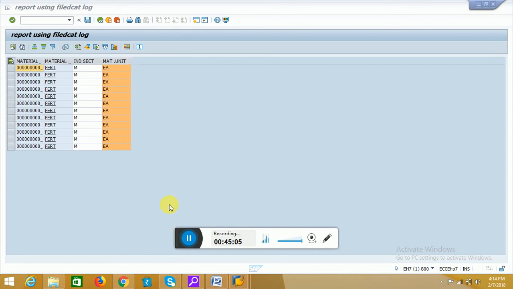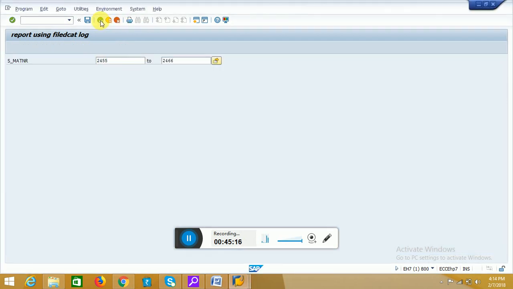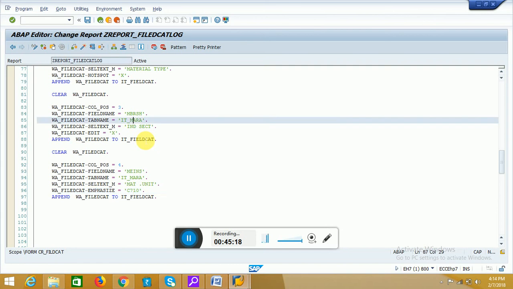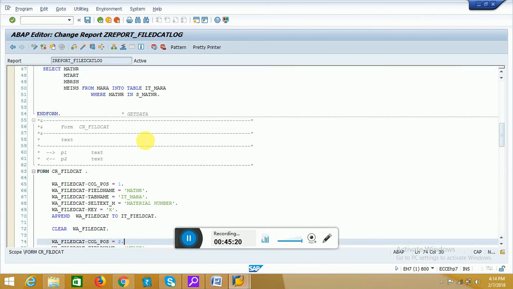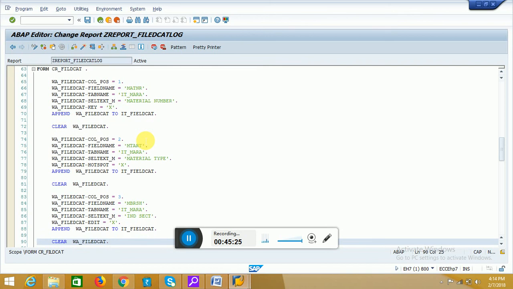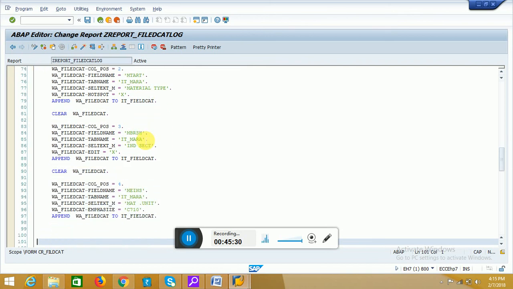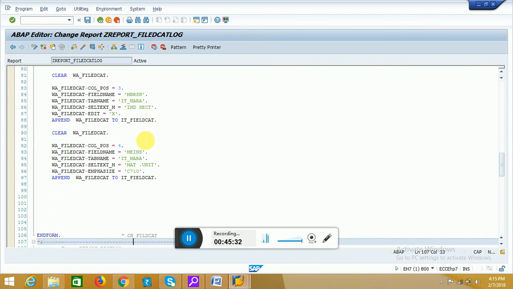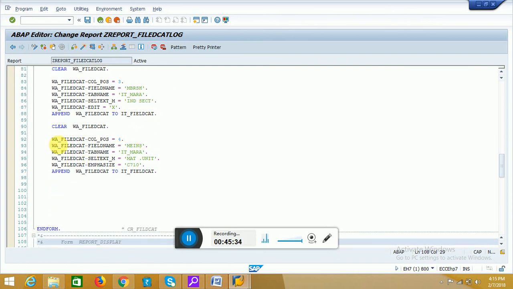For example, if the client wants to see 6 fields, then also we can write 6 or 7 or whatever. Here, for 4 fields only I created the field catalog and applied some properties to these 4 fields. If I want the 6th, 7th or 8th, we need to write the same coding for the 5th, 6th and so on.